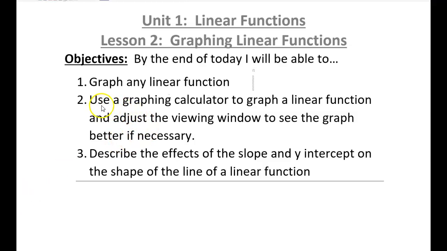I don't think we're going to be doing bullet 2 here today, so we'll go ahead and X that out. I would like to, it's just that since we're doing stay-at-home learning right now, I doubt very many of you, if any of you guys, have a graphing calculator, and that's something I usually provide in class. So not a big deal. We'll skip it for today. But we will do number 3, which is to talk about how the slope and y-intercept affect the shape and position of a linear function on a graph.